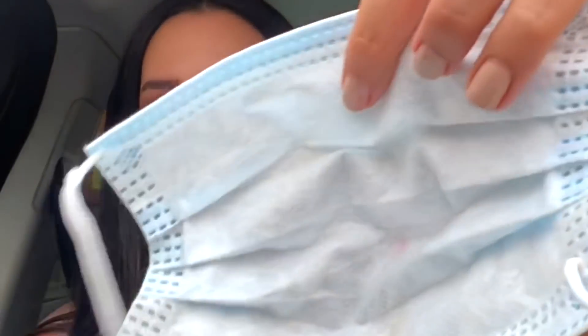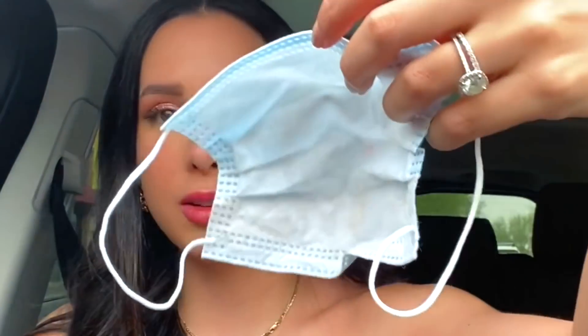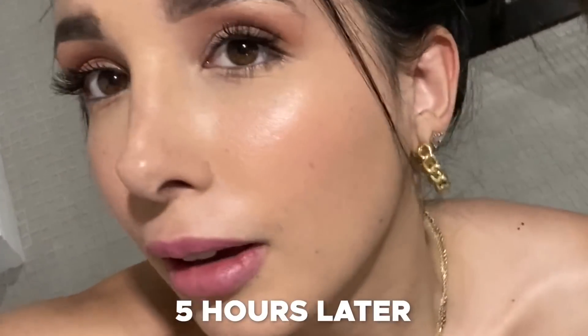Alright, taking off my mask. Look at that — I thought there was gonna be a lot of product on the mask but there's really not a lot. I only had it on for maybe 10 to 15 minutes though. Looking good, I'm looking glowy. Let's give one of these little sheets a try and this powder puff. I feel like I've been oily but just kind of glowy. Oil, be gone. You know what else is gone? My lip color — it only lasted maybe two hours tops.